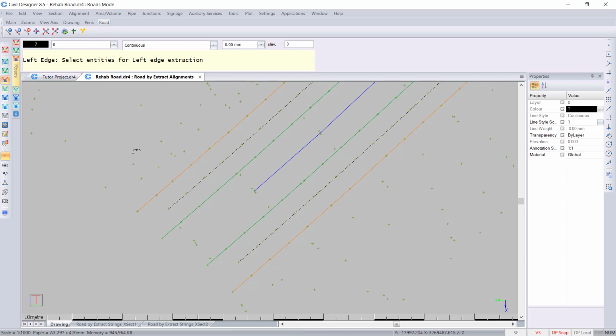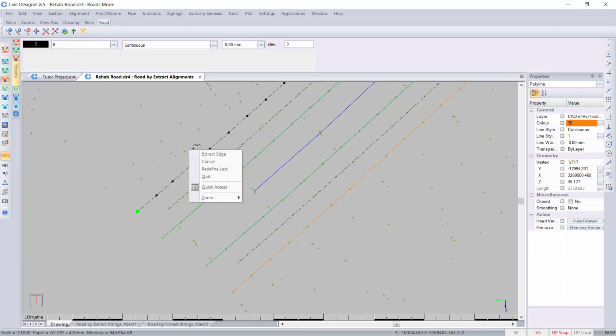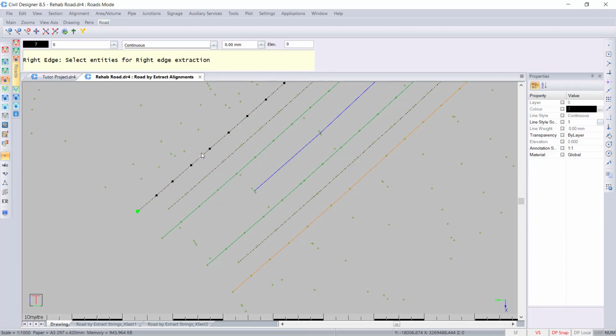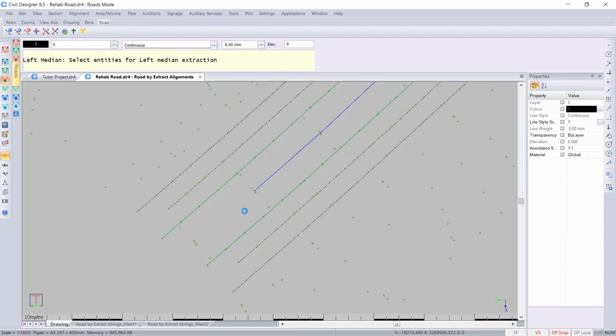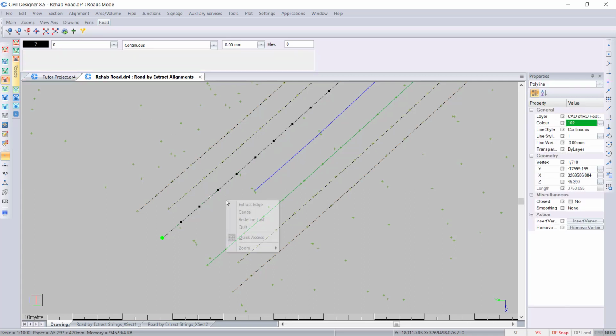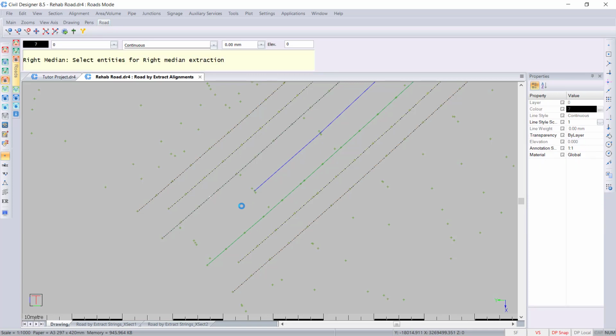I'll then do the left edge. I'll do the right edge. I'll do the left median. I'll do the right median.